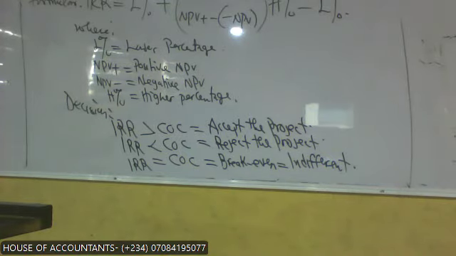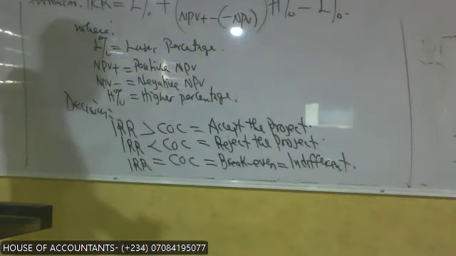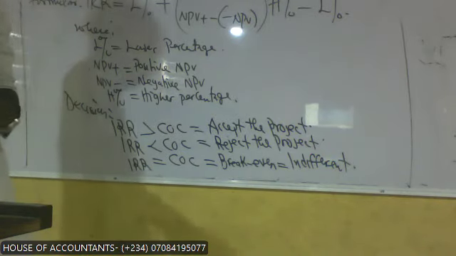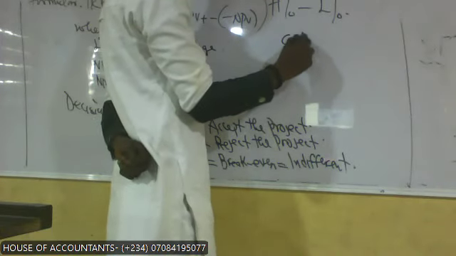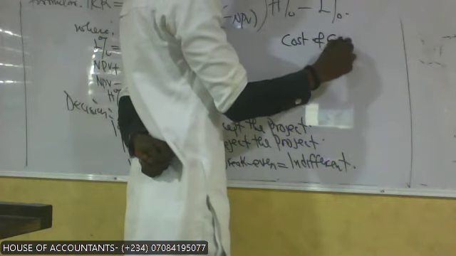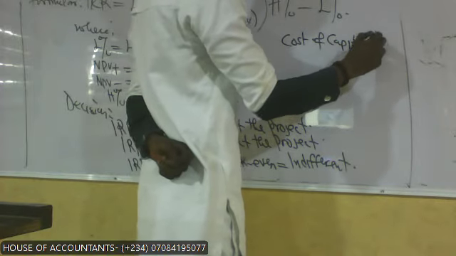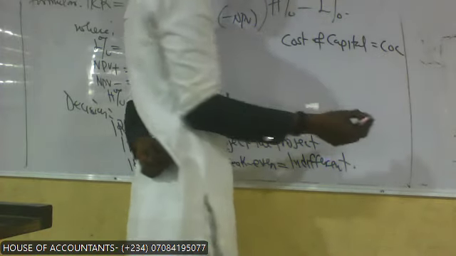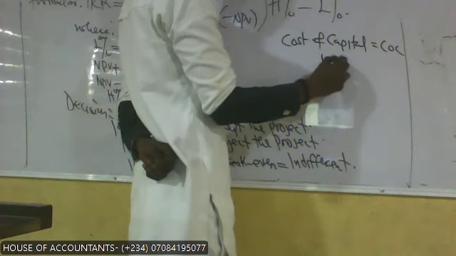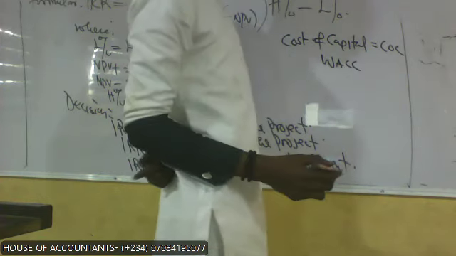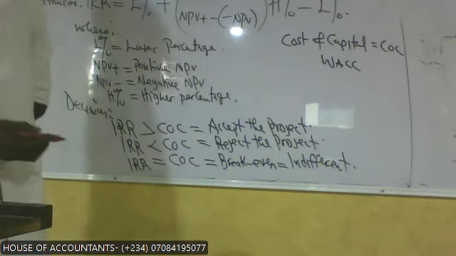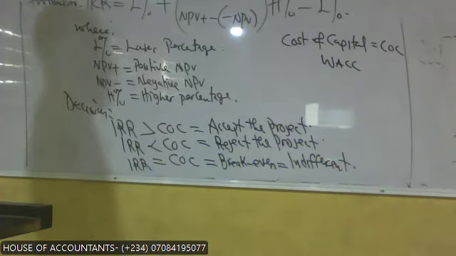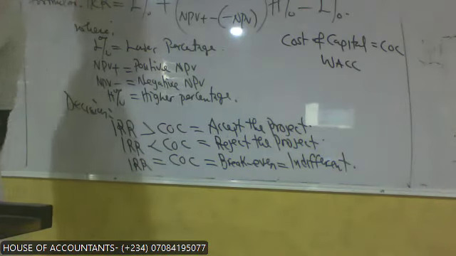Now, let me clear that part. When you say we are not there yet, cost of capital. Cost of capital is COC now. Are you getting it now? And you have the weighted average cost of capital. So what is the difference between the two? Is there any difference? Depends on what is weighted.